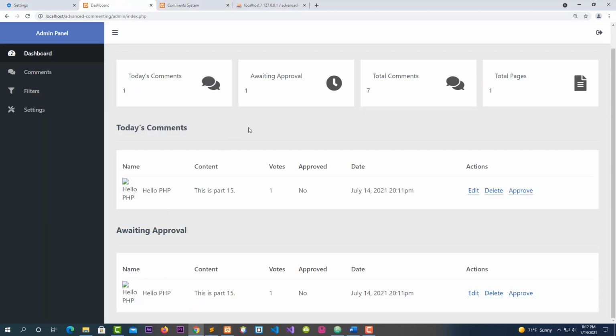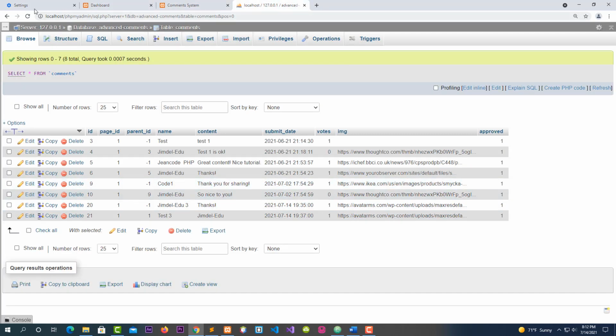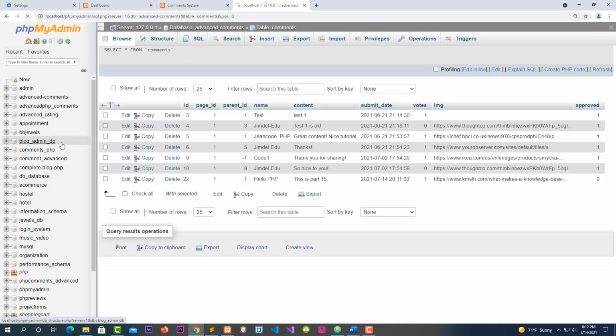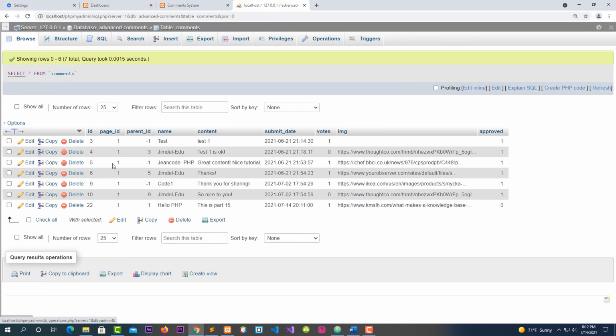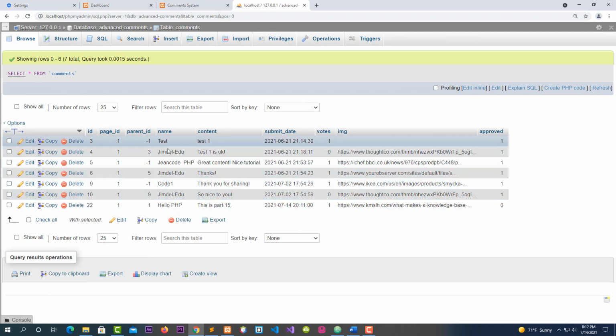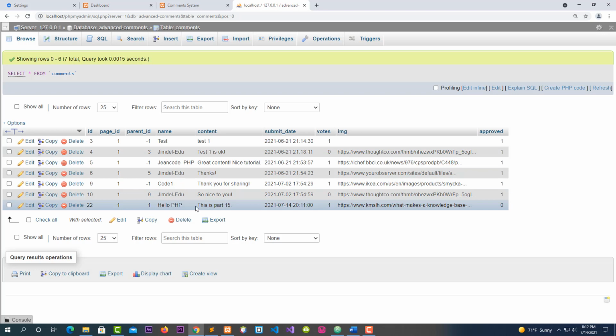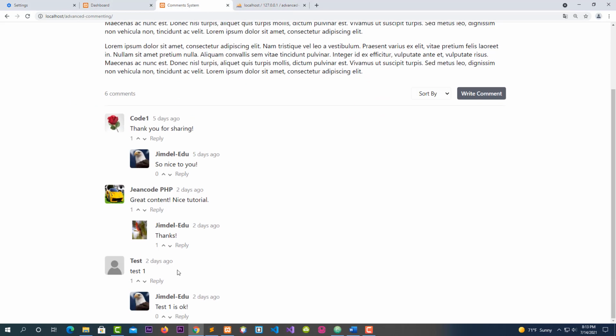And inside my database, if I refresh it, we still got 1, 2, 3, 4, 5, 6, 7. Yes, I have it inside my database, but you will not see it here.